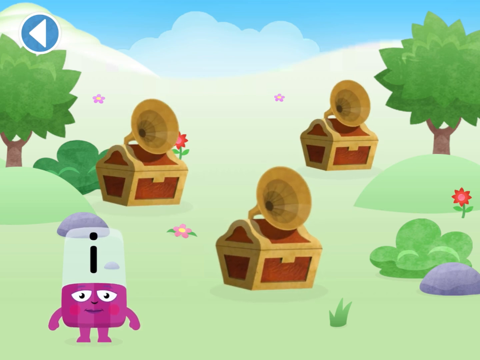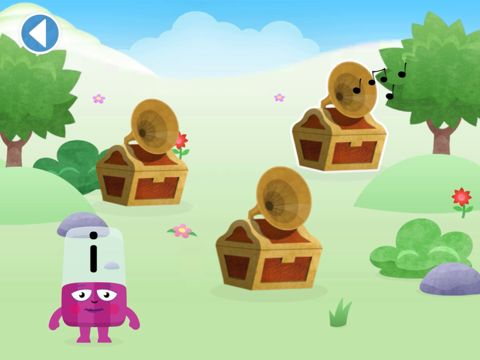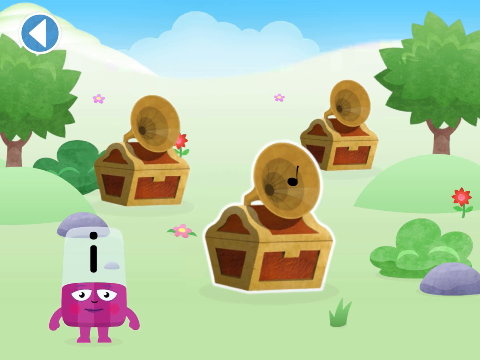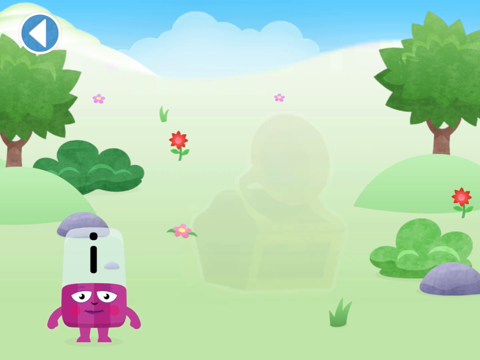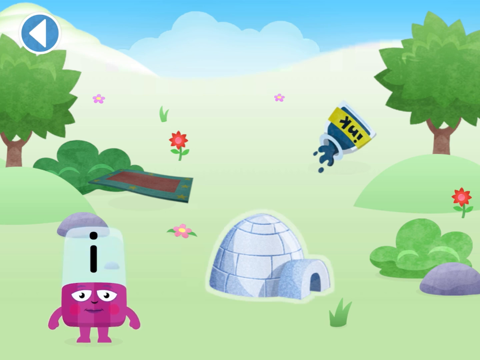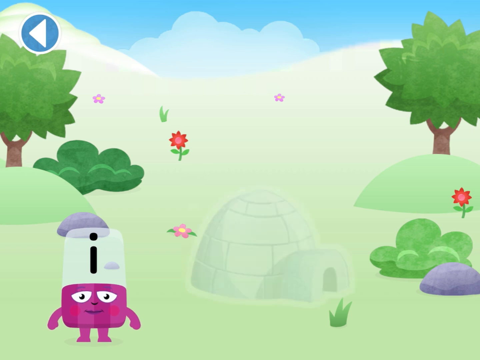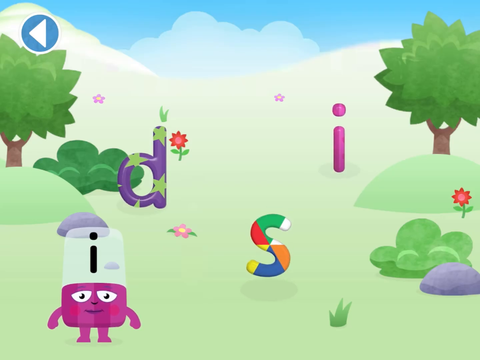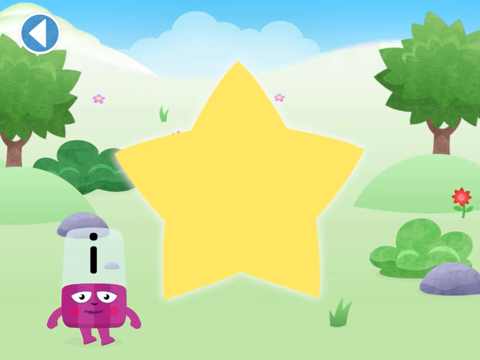See if you can find the treasure chest that makes the sound I. I. Brilliant. Tap on all the items that match this Alphablock. I. Igloo. Spot on. Can you find I? Well done.